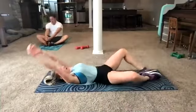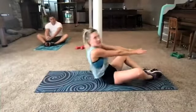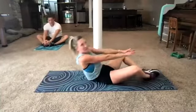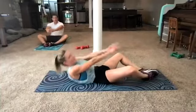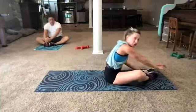All right, so butterfly feet, you're coming up. Use your arms for a little bit of momentum as you come up, and you're gonna see really quick that by keeping your feet the way they are, that's really hard, but it's working every single fiber in your abs. All the way up and then fold forward.